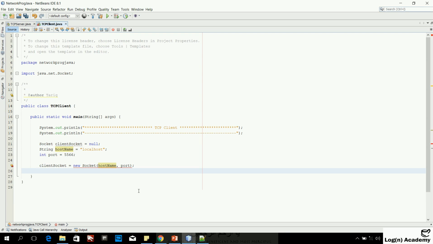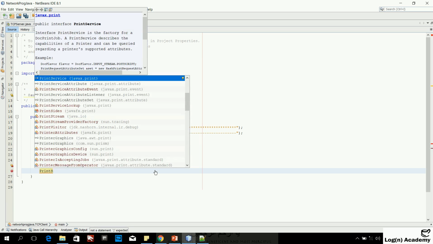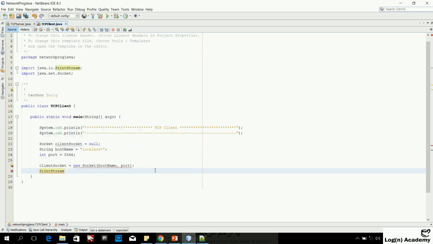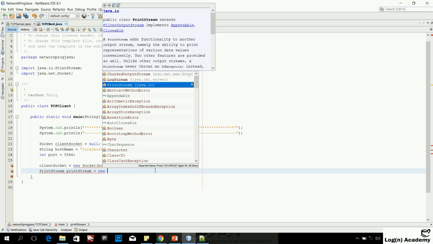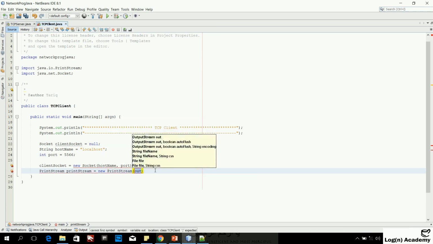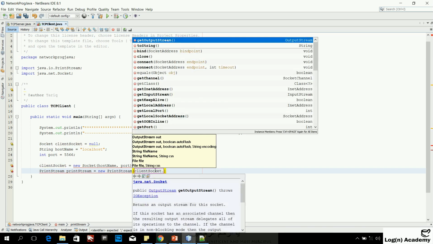Now the next step is to create the print stream object, and then using this stream object, we will send the messages to the server. Let's implement the print stream, new print stream, and for it we will get the output stream from the client socket.